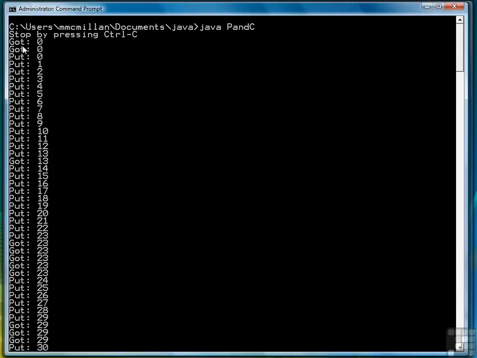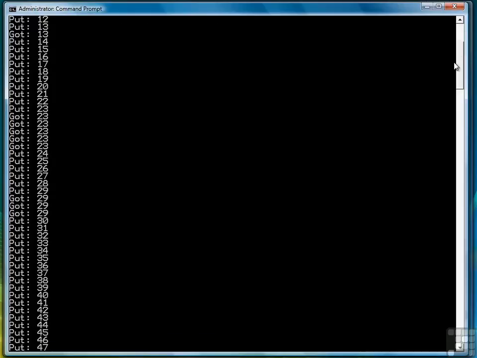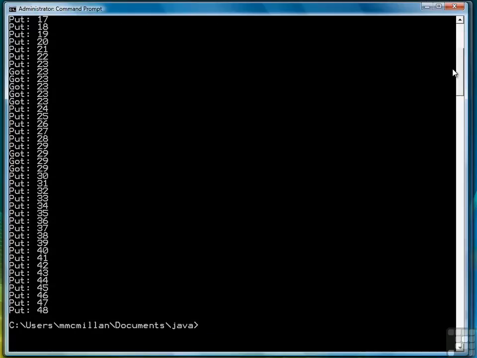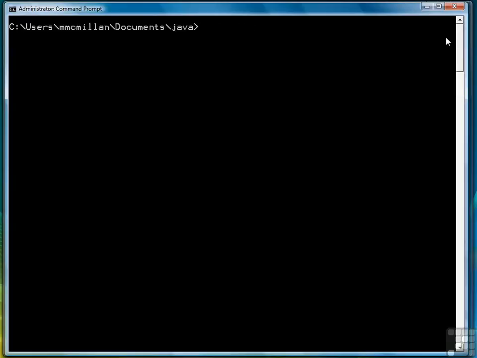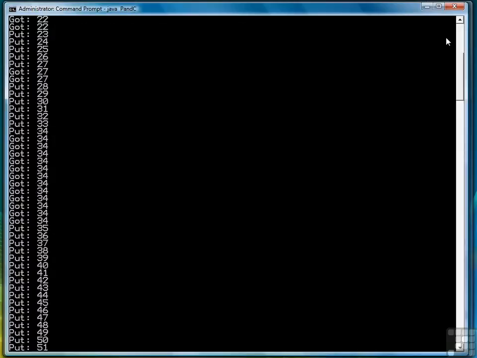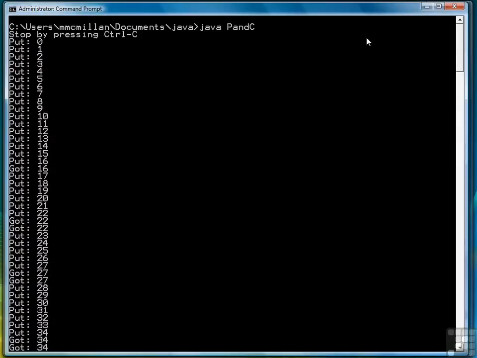But notice what happens. Because we don't have any way to know when a thread's going to execute and run, we simply have what looks to be random and chaotic puts and gots. Not at all an orderly market, which is why I use that name for the class, which is what you want. Let's run it one more time, just so you can get a feel.